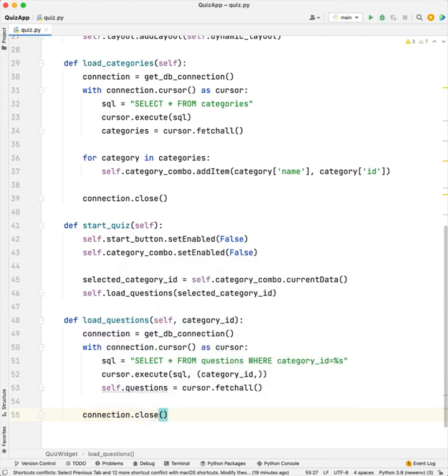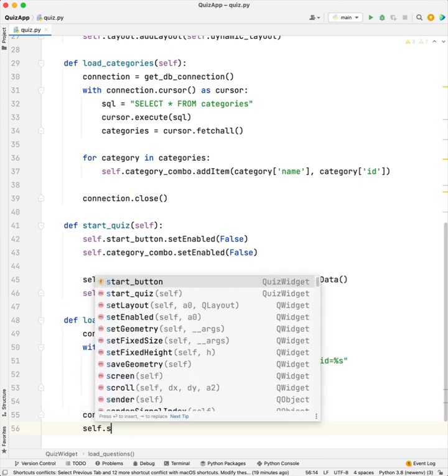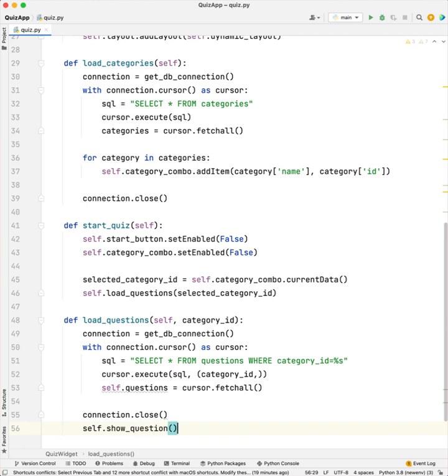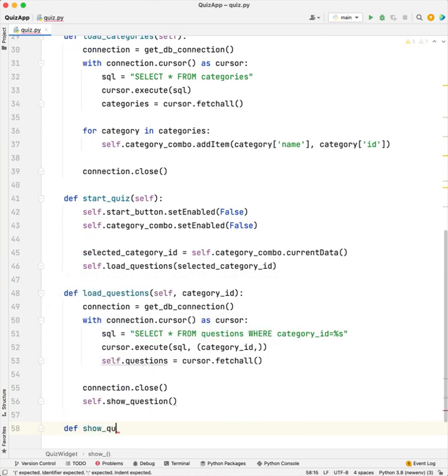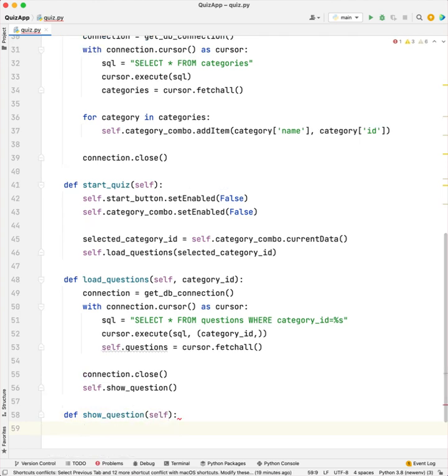Close. And let's show our first question, because we're going to show our questions one by one. So let's show question. First, let's make sure that we do have questions.